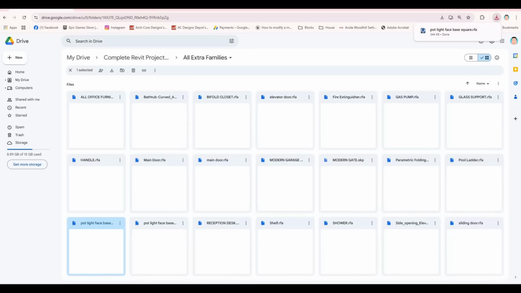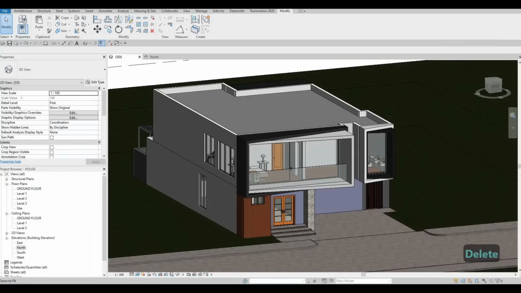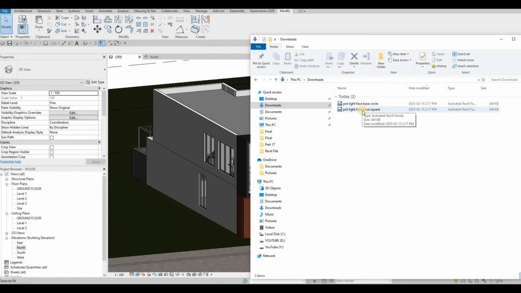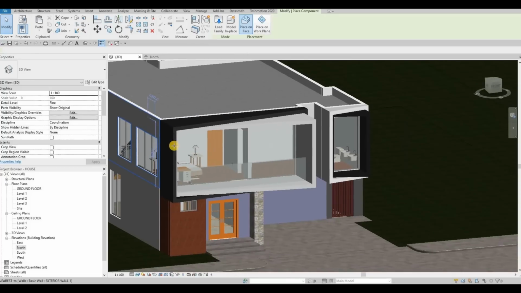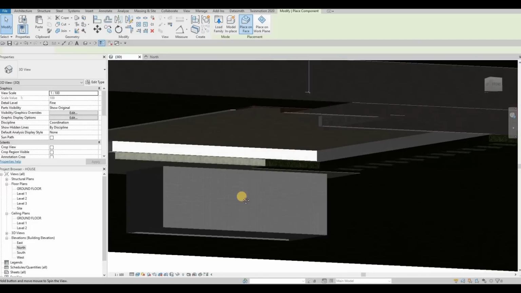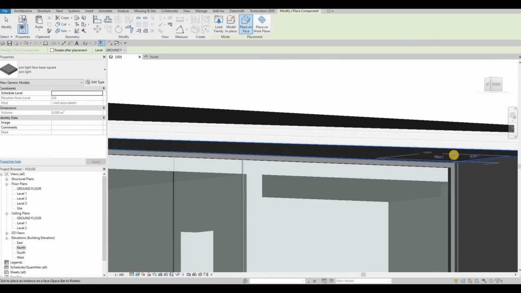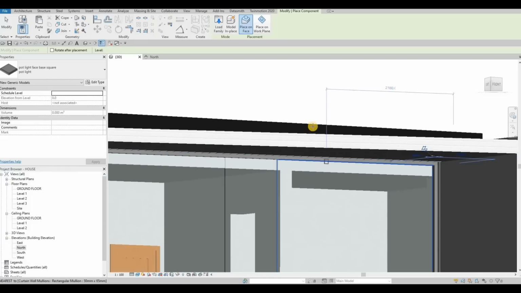And if you go to your downloads folder, we can move this one now, so you could just drag and drop. So which one you want, you choose. And then I'm gonna choose my square, and then the trick here is to add it to the location that you want.